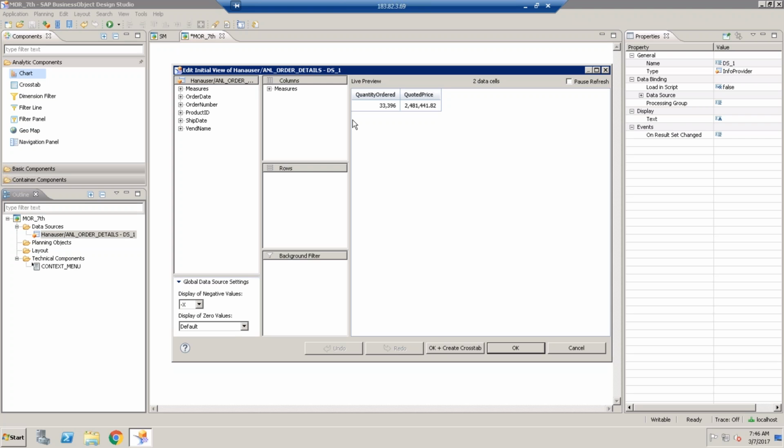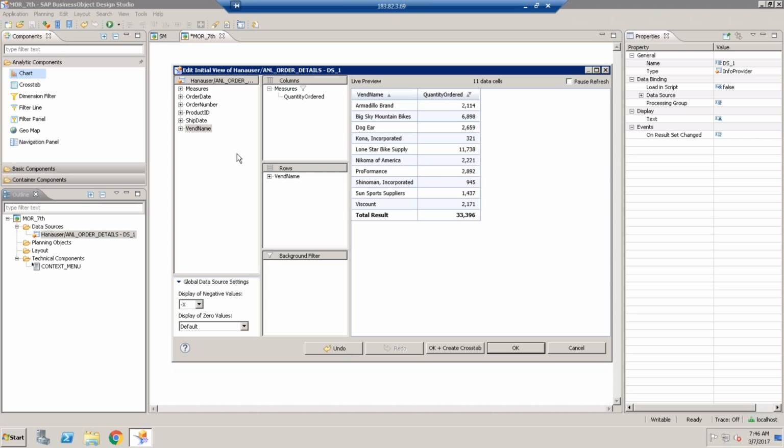So in this edit initial view, we choose only those columns which are useful for us. Let's say I am interested in ordered quantity and vendor name; these two things I want.